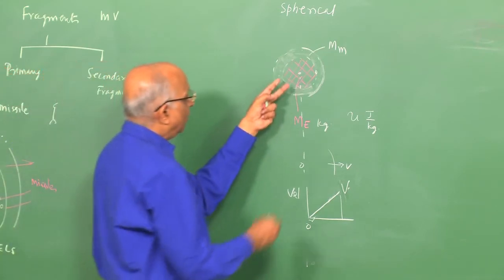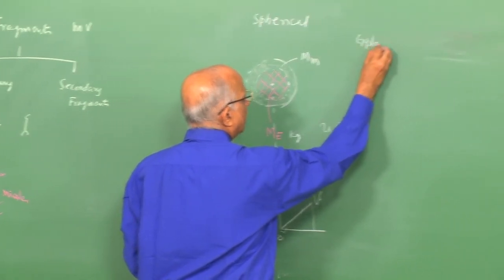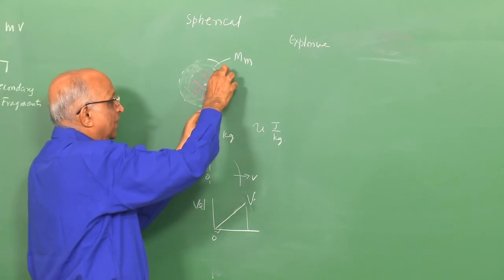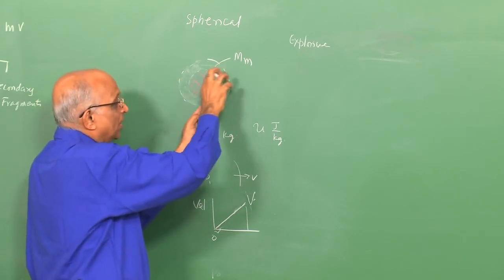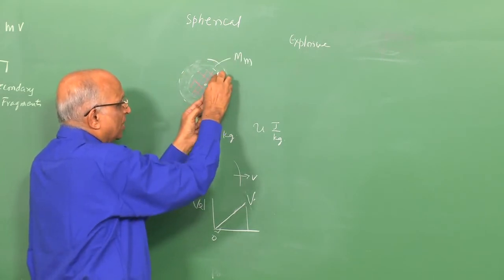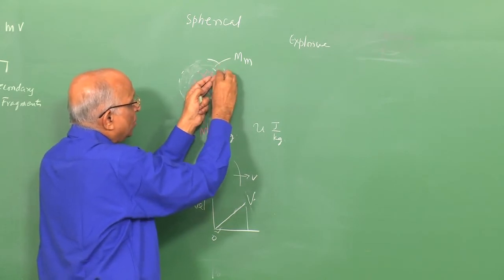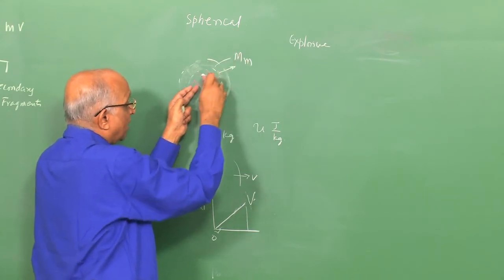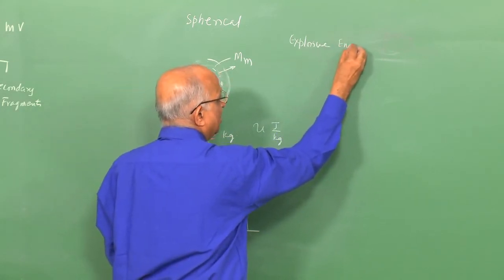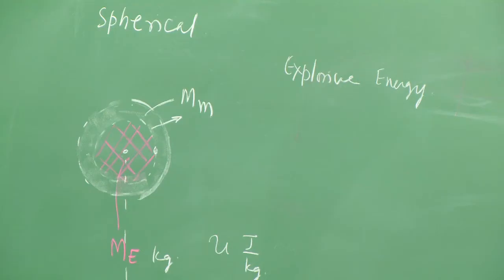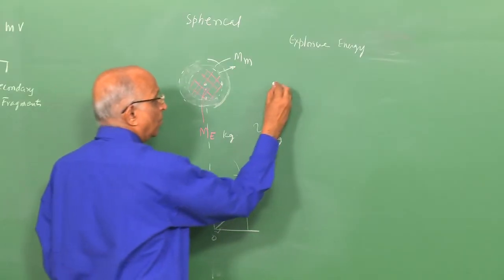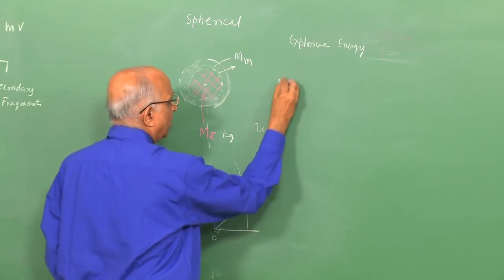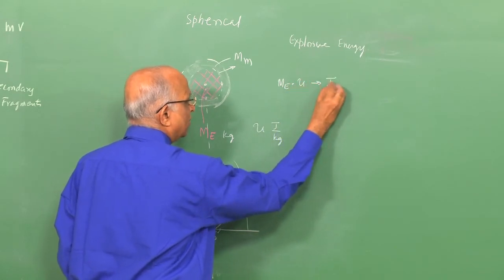The energy released from the explosive provides the kinetic energy for both the gases which are given out and the mass of the casing. Let us assume that the fragments leave with the same velocity as the gases. Therefore, the kinetic energy of the fragments from the casing and the kinetic energy of the gases is equal to the explosive energy released. Let us write the expression for the total energy released. If the energy released is U joules per kilogram and the mass of explosive is ME, the total energy released is ME times U joules.